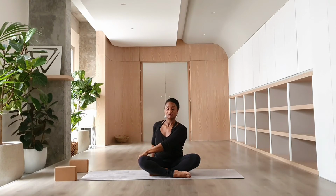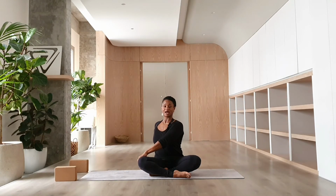Good. Taking a twist here. So left hand comes to the outside of the right thigh. The right hand comes behind you and plants behind your right hip. Lengthen through your spine as you push the floor away behind you, and then gently gazing towards the right, maybe towards and over the right shoulder, not leaning back into that arm, but using it more as a kickstand to lengthen through the spine. Inhaling to lengthen and exhaling to go a little bit deeper.